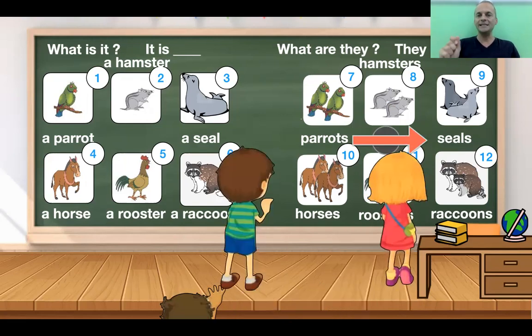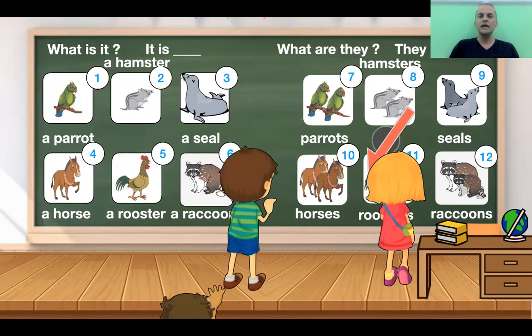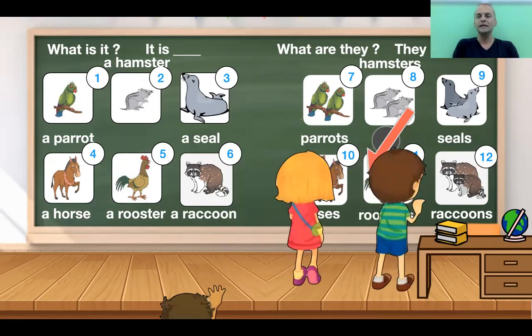Now, Sally has the role of spinning the spinner. So Sally will say, Jim, what are they? And then Jim will say, they are hamsters. Good job, Sally. And then maybe Sally can have another chance to spin it if it wasn't successful or if it needs a bit of reinforcement. Sally will say, what are they? Jim will say, they are roosters. And then, of course, they swap over. So you allow students A and B to question and answer, and then swap it over, question and answer.